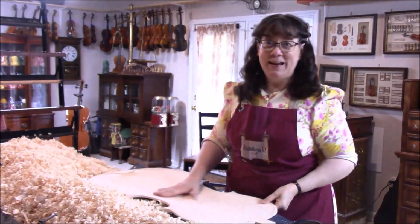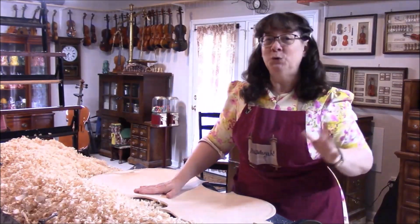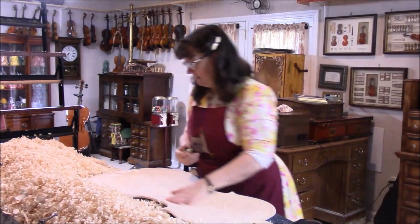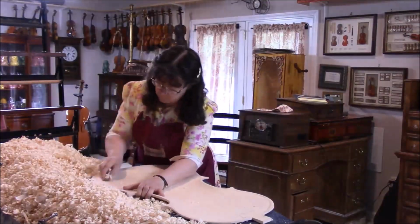That is really waking up. That is really woken up from last week when you could tell there was too much wood. So we still have a ways to go, but the tone is starting to come out.